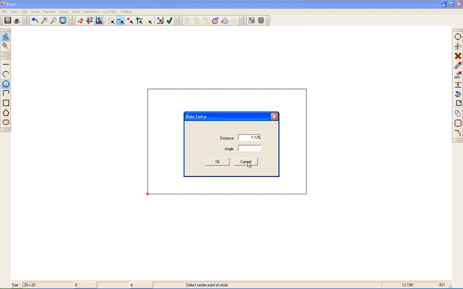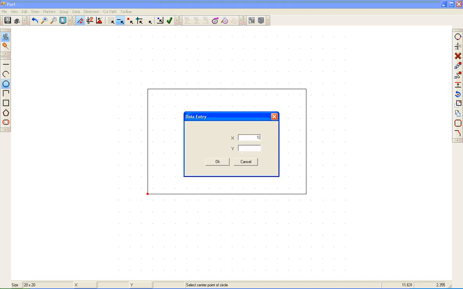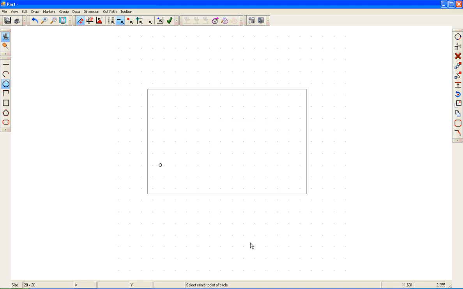Like I said, you always want to be aware of which input method and which snap icon you're in, because it's going to make it act very differently. So let me cancel out of this real quick. I'm going to switch to relative, and so from this corner, I want to go 1 1/8 inch by, I think I said 2.5 inches, 2.5 inches on my y-axis. Okay, so from this corner, it went over 1 1/8 and up 2.5 inches.